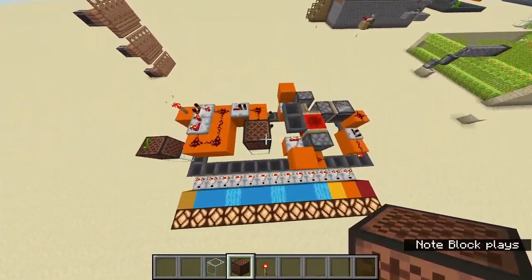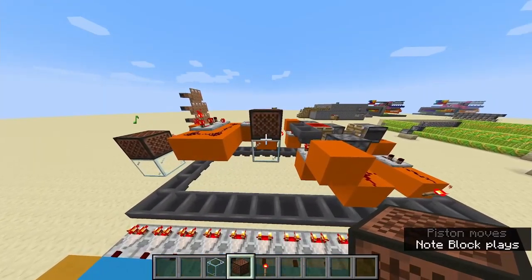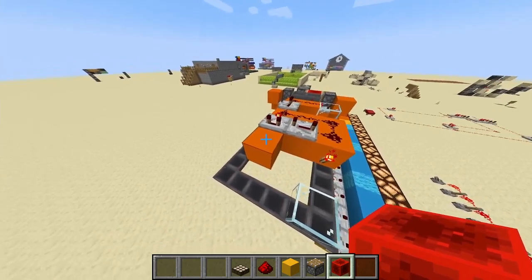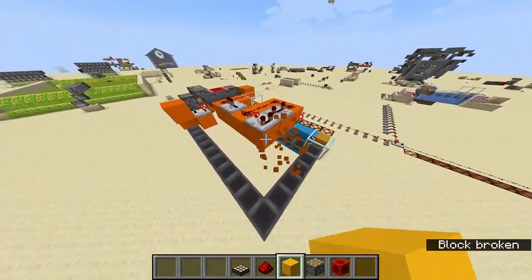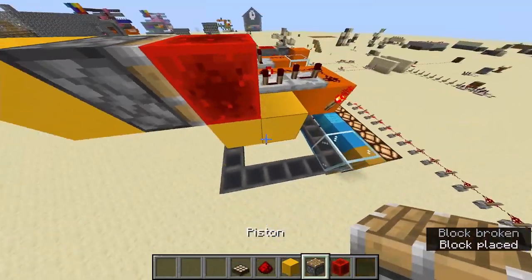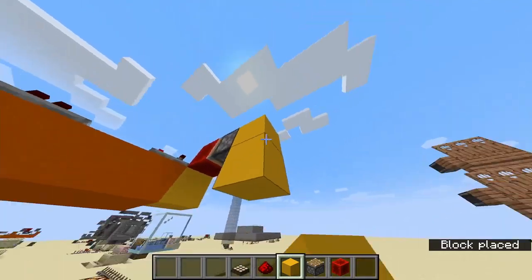All we need to do now is build all the resetting circuits and the timings. Okay, so for the circuit that will turn the clock on during the day, it's very simple. All you have to do is place a redstone block right off to the side here. Behind it, you need a piston, a normal piston, and then you need a 7-block area.